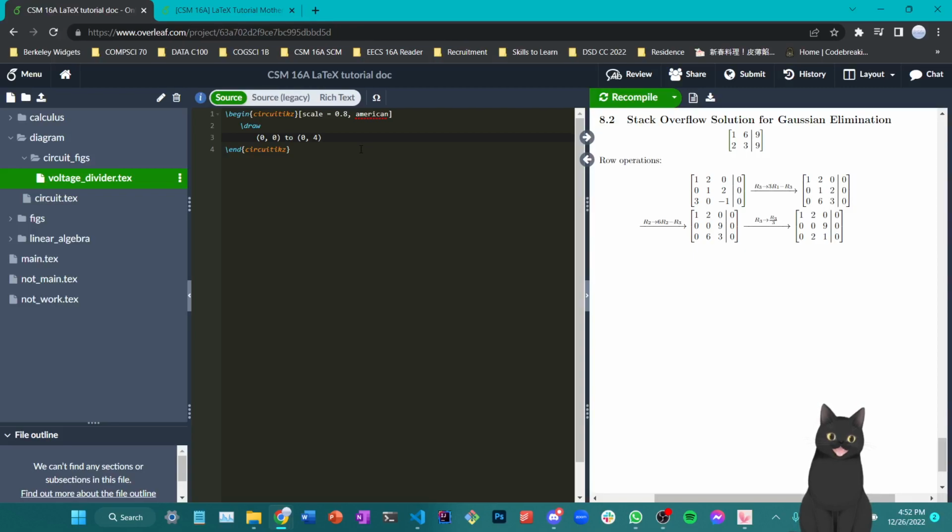In this to part, I can then add a parameter to the to, which stands for what is going to connect these two things together. In this case, let me start with a basic one, a wire itself, which we call short.